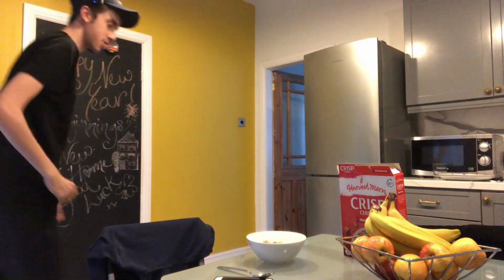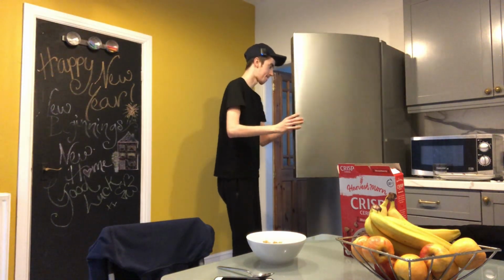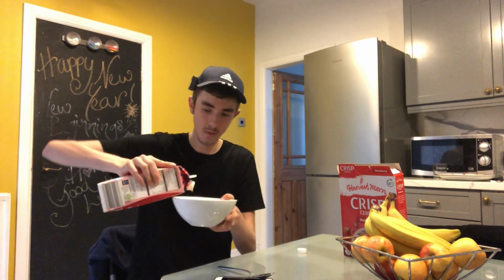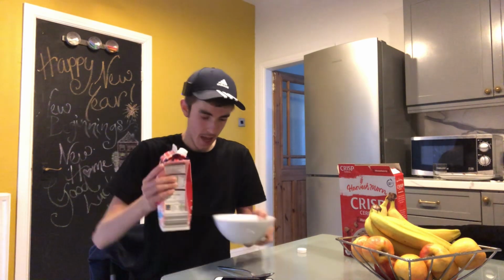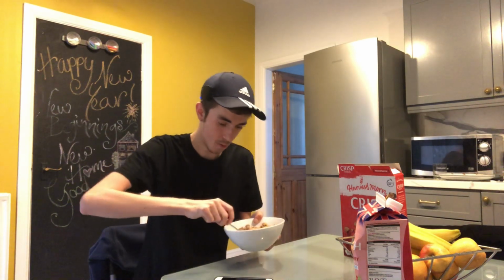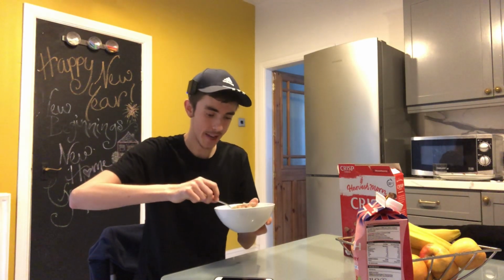And then you just get your strawberry milk out of the fridge. You can just use any strawberry milk, but I get this one from Aldi as well, and I pour about 150 milliliters of this. So I just pour it on top, and then you just keep pouring until you can start to see it come through, and that is looking very scrumptious. So that is my first meal of the day. Let's give it a quick taste, and then I will track it on the app.